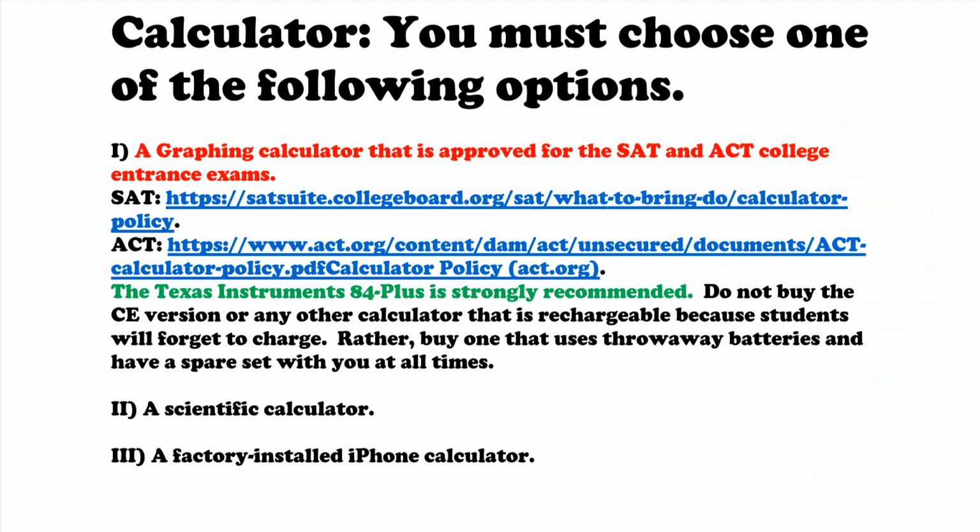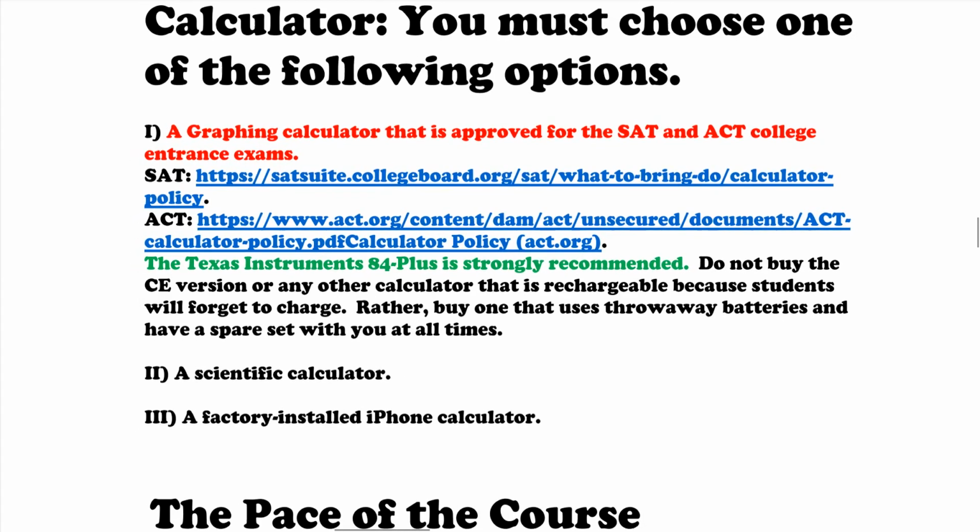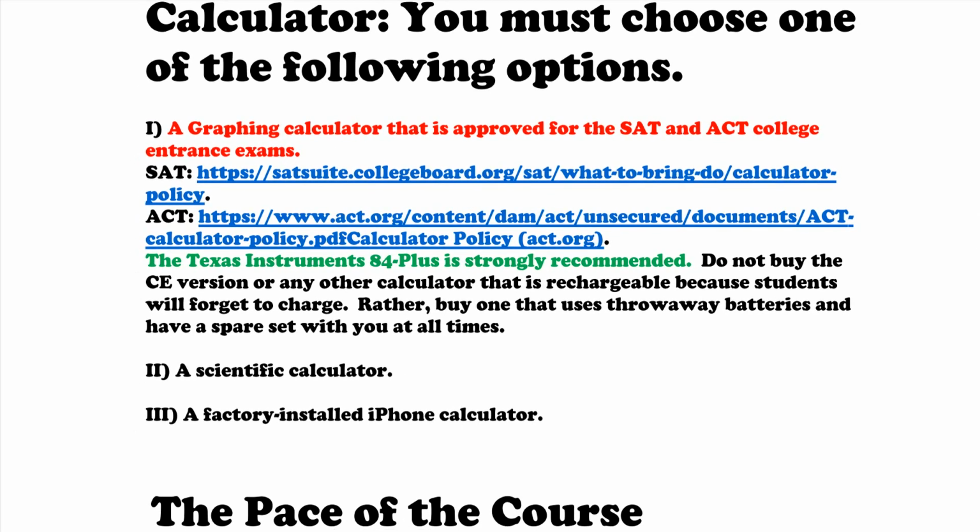The problem with this is that if you buy a new one, they cost anywhere from $100 to $150. Some people may not want to do that, so you can get an older version, which is fine. I would recommend getting a Texas Instruments, because the calculators just haven't really changed much in terms of their format in 20 years. So a lot of the stuff that I'm going to be telling you regarding the TI 84 Plus is going to apply to other Texas Instruments calculators. But just be aware that Casio and Hewlett-Packard sell very good graphing calculators also. It's just going to be up to you to figure out how to use them.